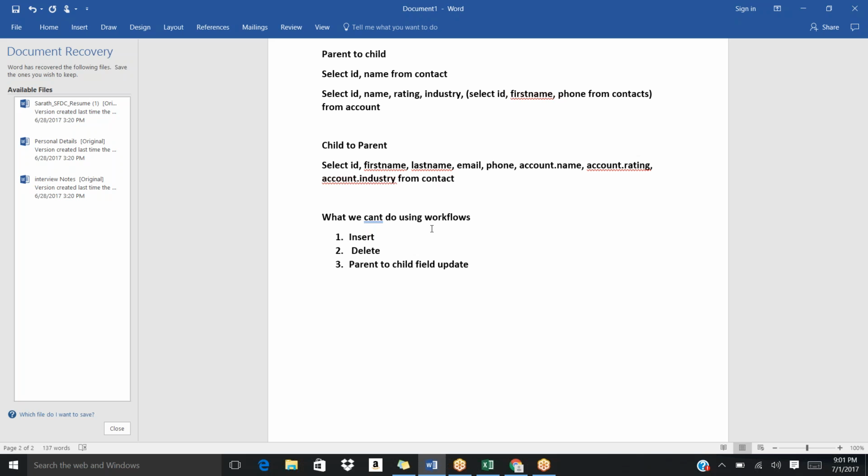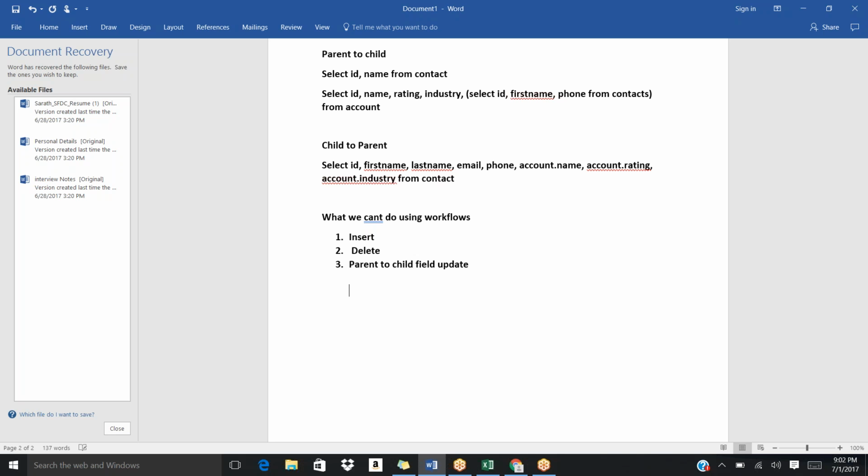And whenever I say insert, delete, update, you have before insert, after insert, before update, after update, before delete, after delete. Okay, these are all the events. Suppose before inserting an account record, I want to check whether my phone number field is empty or not. If the phone number field is empty, I want to throw an error message saying that you cannot insert the record without a phone number. That is possible using a trigger, right?